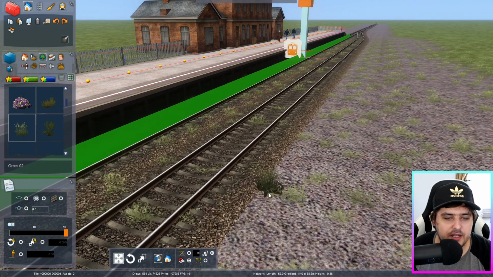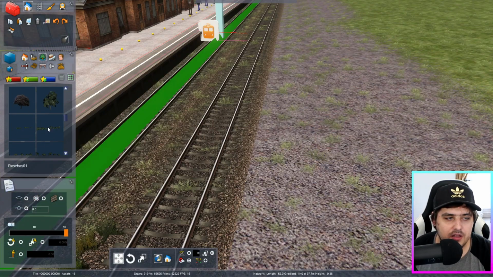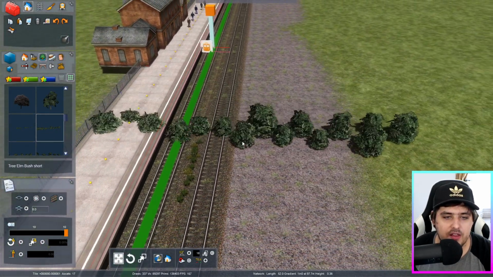You can have big grasses here. We'll have a few of them. Just place some of them down like so. Just add a little bit of detail here and there. So let's see what kind of trees we got. Oh, these ones are lovely.